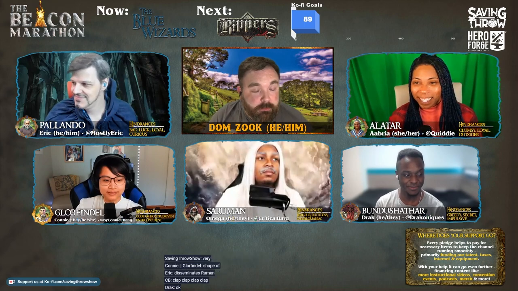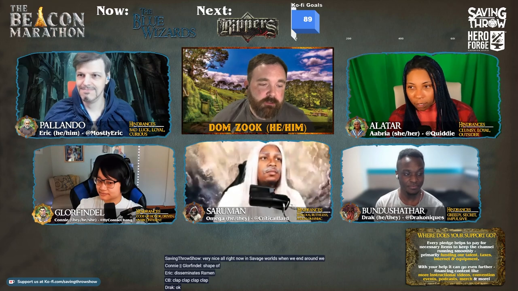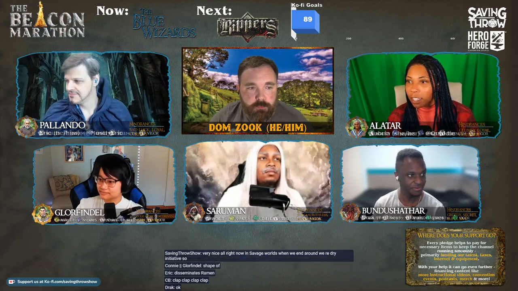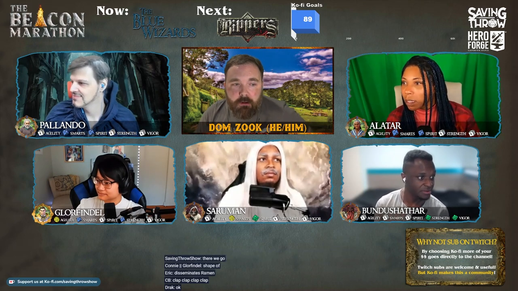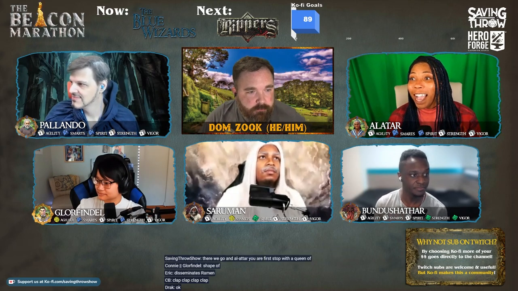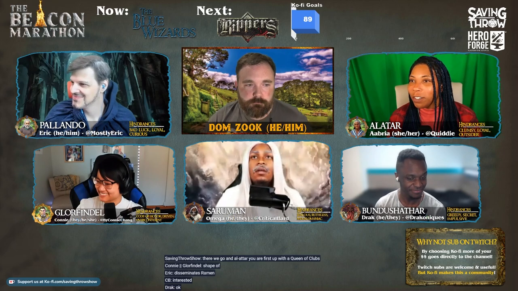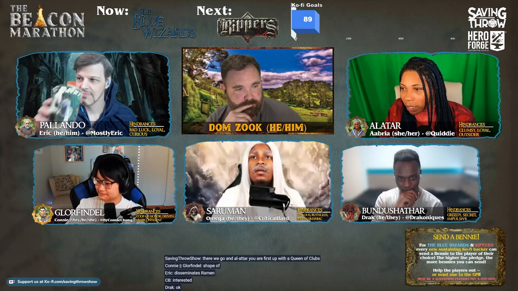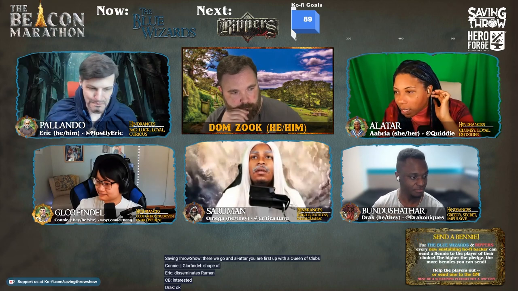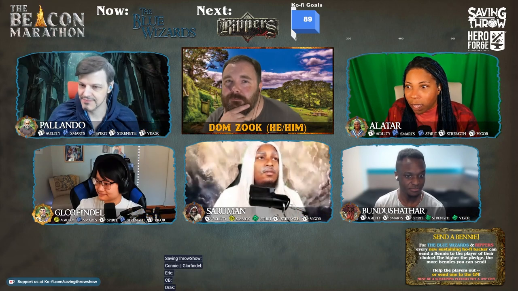Very nice. All right, now in Savage Worlds when we end a round we redraw initiative, so you're all going to have new action cards here. There we go. And Alatar, you are first up with a Queen of Clubs. Incredible. Fresh and ready to go. We're in a cool little bubble. These three. I like the one in the front. And the last thing I did worked really well.